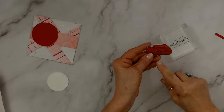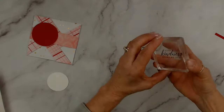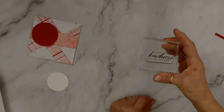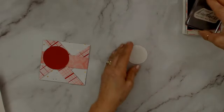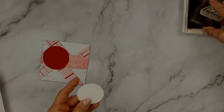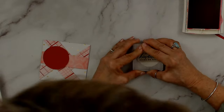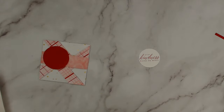Now you get the greeting, you're going to put the foam facing up. Now you're going to take this and bring it right here. You can line it up perfect. See how simple this was? Okay, now we're going to use a real red that I don't have. Here it is. Like I said, I almost missed my own show. And then we're going to stamp that right here. Voila.